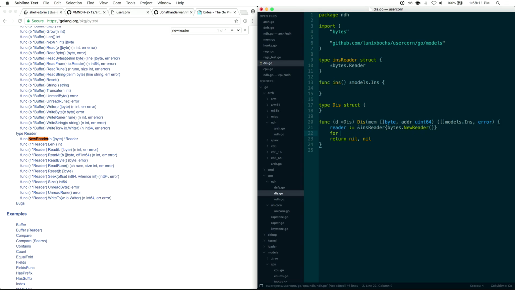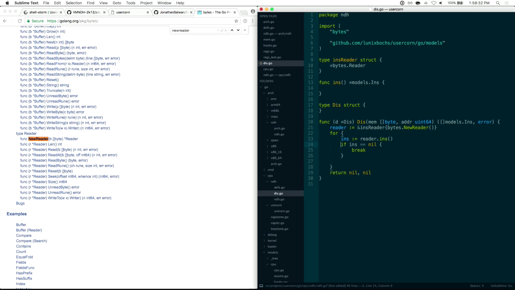And I'm going to write a for loop that says basically while there's not an error. I'll say ints is reader.ints, and then if ints equals nil, we'll break out of the loop.